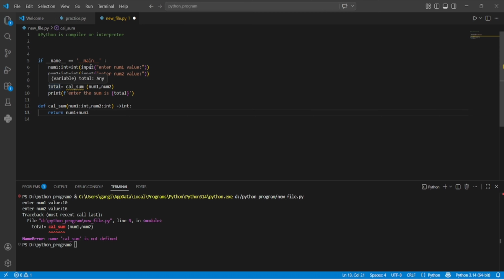So we will see here that when the function is below the main body, it shows an error.